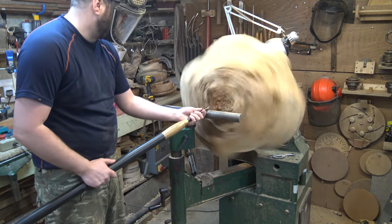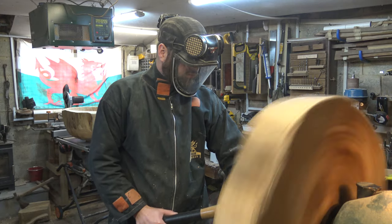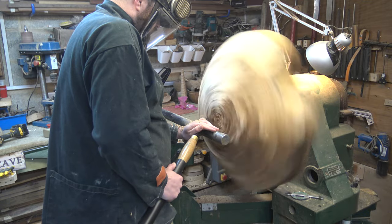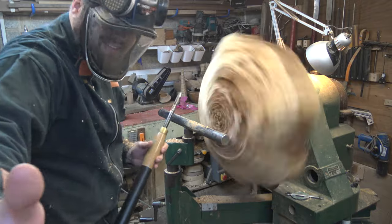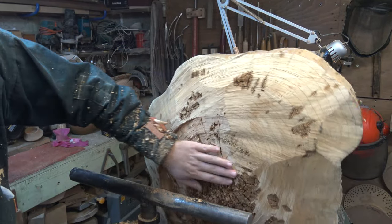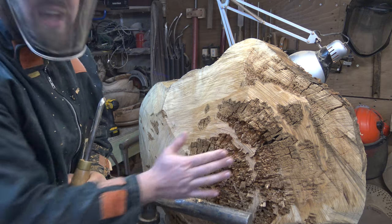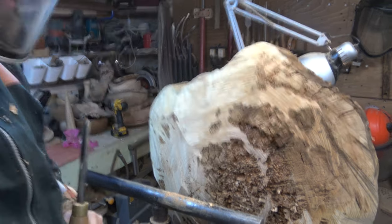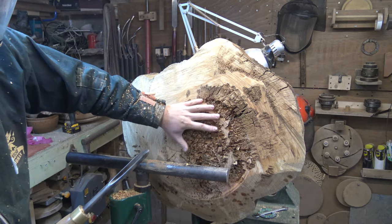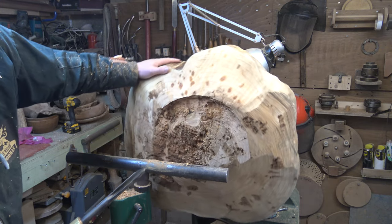Very slow to begin with as this is more about balance — we can increase the speed slightly. I'm aiming to get this all flat and blended. You can see how bad this tree is in terms of the rot there; it's quite dry as well. We're turning against end grain, which makes this a little bit of a nightmare to turn, and this is the reason this tree was taken down — because of this rot patch. I've definitely got a secure enough hold on this, so we're going to go nice and gently, taking down the edges until we can get this more into the round.